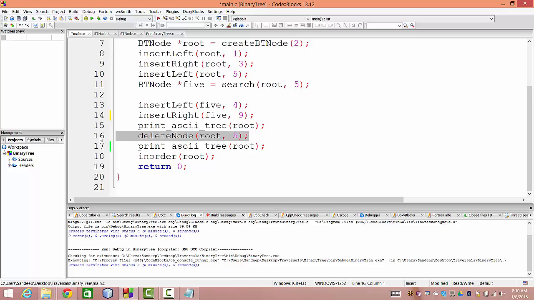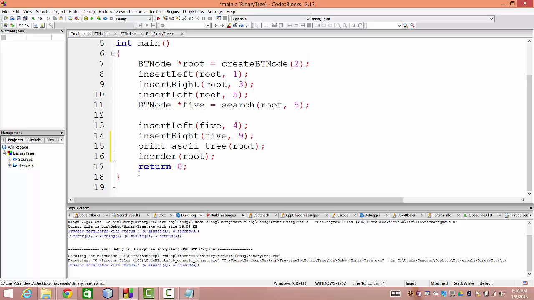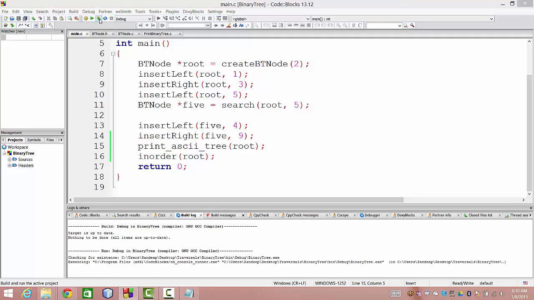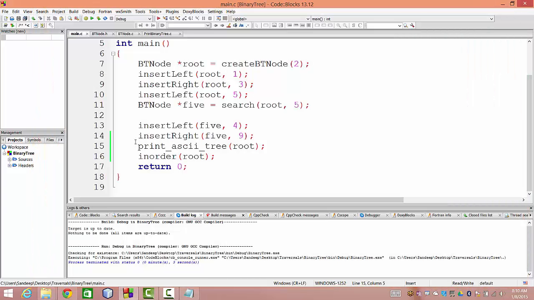For now we don't want any deletions. And in order also we can leave. So till this, if I run, it just created a tree and printed its in order traversal. In order traversal we want to keep, because when we write our traversal, we want to see it matches up.